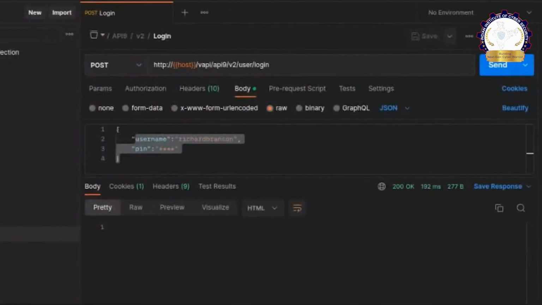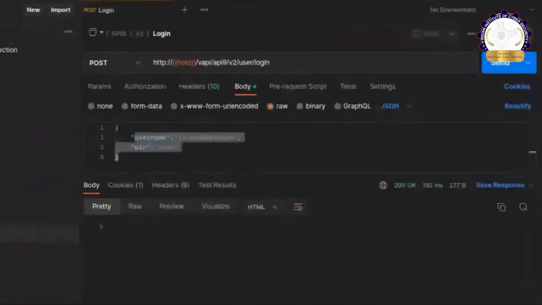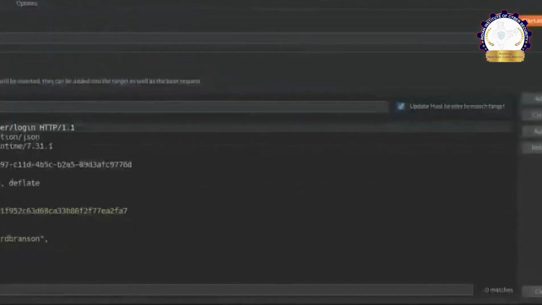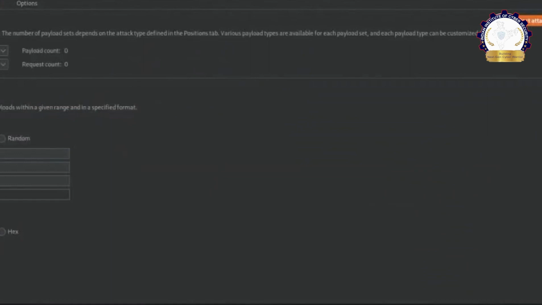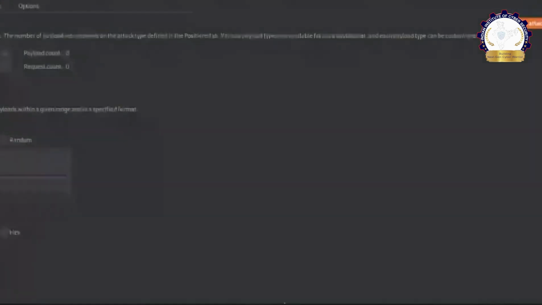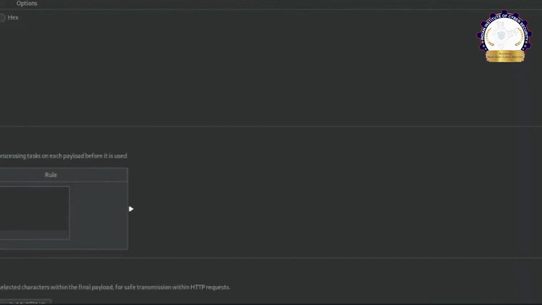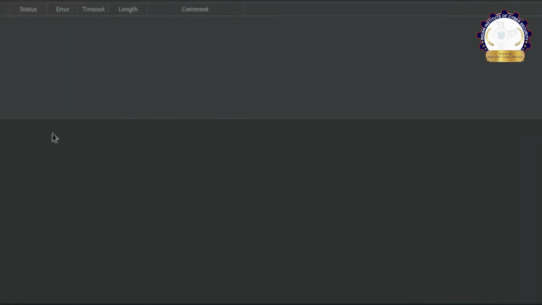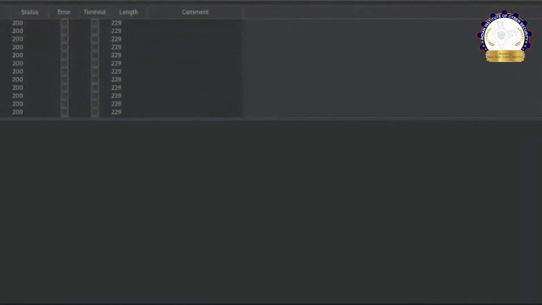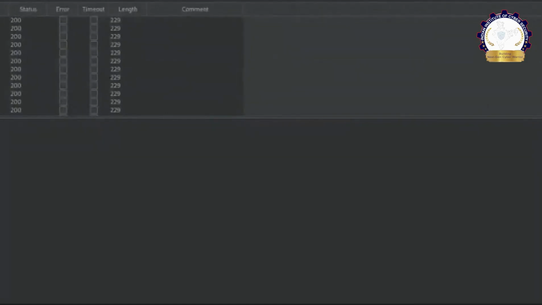I know how this lab works, so now I will shorten the range. In the payload I will specify from 1500 to 1700, increase the attack to number 1, and take the picture. Okay, I will start the attack now. Let it be completed.